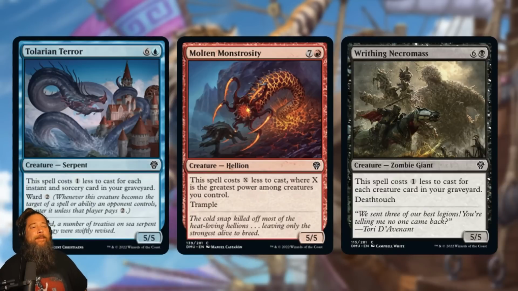Wrapping things up with some more lower rarity stuff. There's a kind of interesting cycle of commons that all cost a ton of mana, but get a big discount based on what you've got going on in your graveyard or on the battlefield. So Tolarian Terror, 7 mana 5/5 Ward 2, but it costs 1 less to cast for each instant or sorcery in your graveyard. So if you get 6 instant or sorceries in the graveyard, it's a 1 mana 5/5 Ward 2.